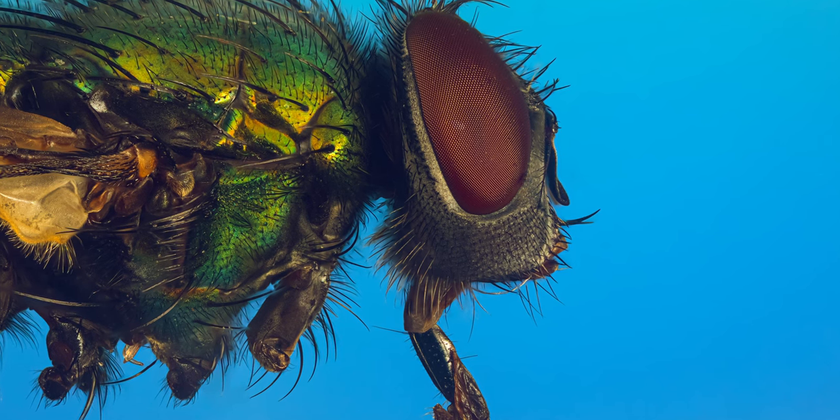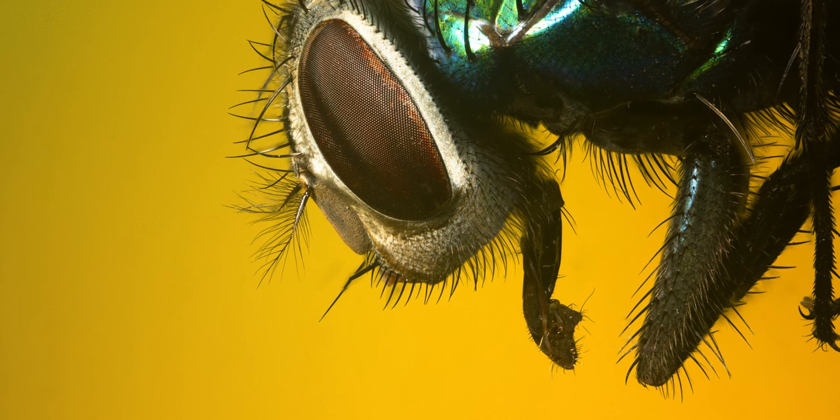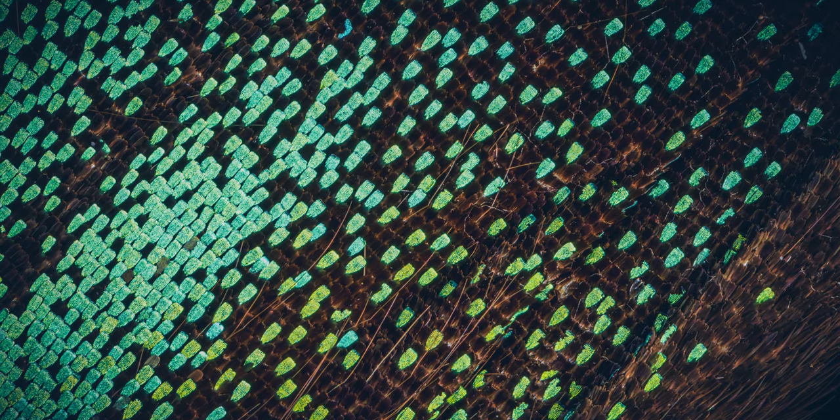Here are some shots I've taken with this slider, all edited in Lightroom and Photoshop and stacked in Helicon Focus. This slider has some advantages over my other sliders. It's a two-in-one, so I only need to take one slider with me. The focus stacking function is battery operated, unlike my ReMacro one which is mains powered, which means we can actually do focus stacking in the field. That's a big difference — being able to focus stack in the field.